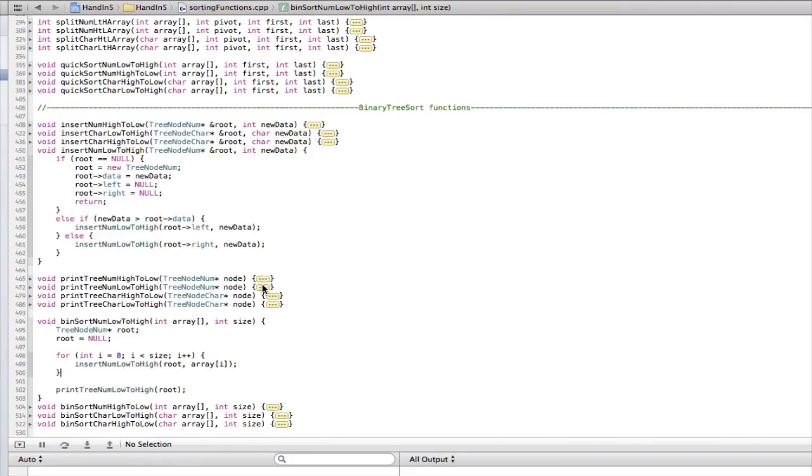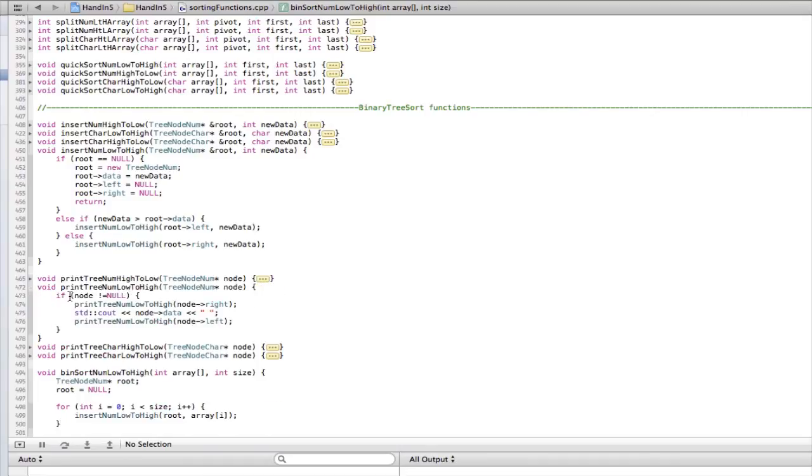So we take our function that prints the tree, and it checks if the node is not equal to null. That's the node that we pass, the pointer node. If it's not equal to null, then we print out the left one, then print out that data, and then we print out the right one and that data.